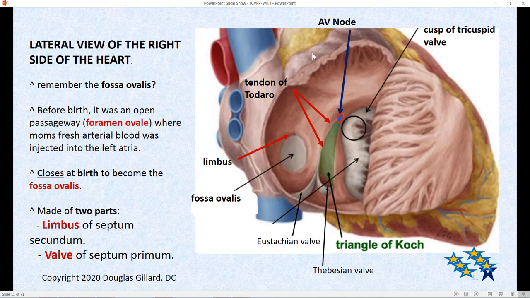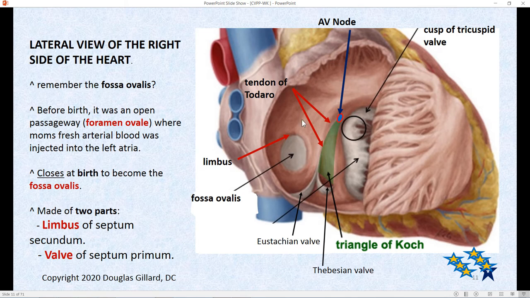Here's the auricle right here, and we have some parts, there's the eustachian valve that I told you about. That's a guide to help blood come through, and it forces the blood into the foramen ovale. But now this is the fossa ovalis, because this is an afterbirth heart. And so normally this is sealed, and we'll look at that more here in a second. That's important. This is the tendon of Todaro here. And if you follow the eustachian valve and the tendon of Todaro up to a spot where it meets, it comes very close to the cusps of the tricuspid valve. That's where your AV node lives. SA node would be right up in here, this region.